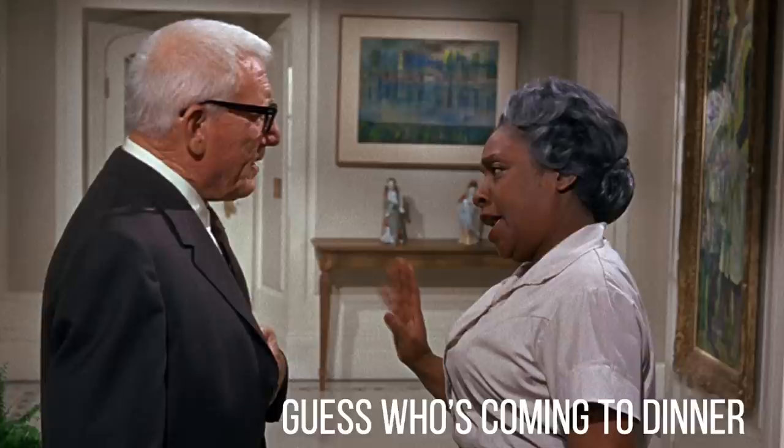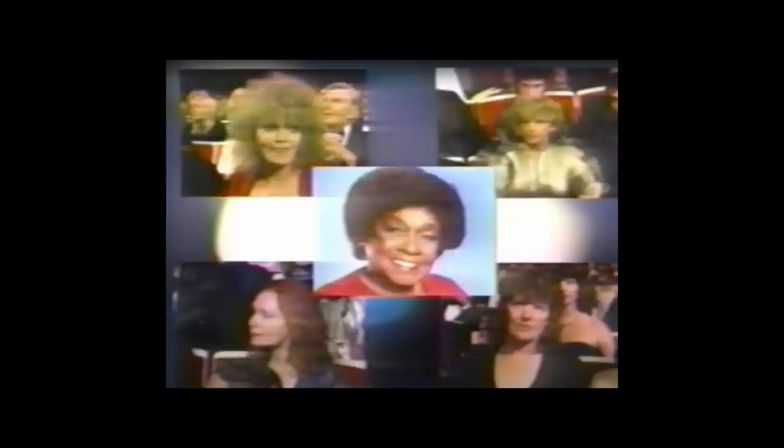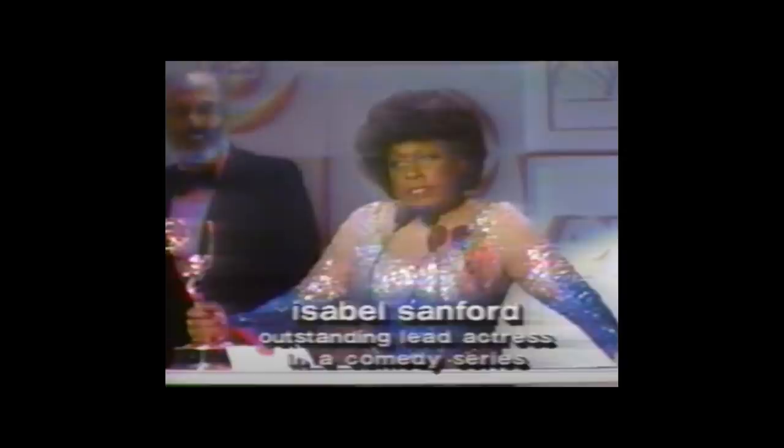In 1960, she moved to California with her 3 children. Soon after, Tallulah Bankhead asked her to join a national production. From there, it was Broadway and the movies. And then, of course, to TV. Her role on All in the Family proved so popular, Norman Lear asked her to star in a spinoff, The Jeffersons. Fun fact, Isabel was 21 years older than her TV husband, Sherman Hemsley. She went on to win an Emmy for her role as a lead actress in a comedy series. To date, the only Black actress to ever win in that category.